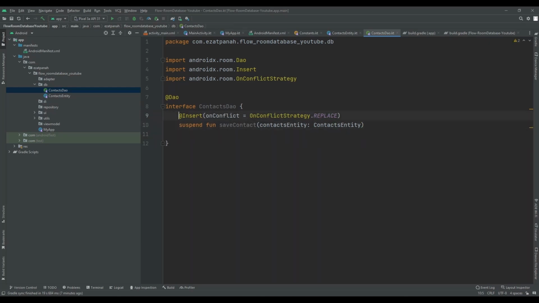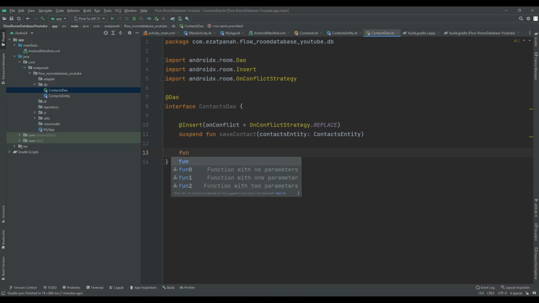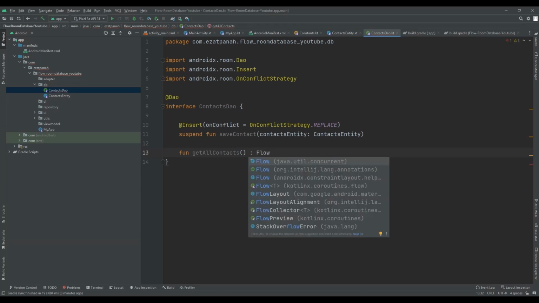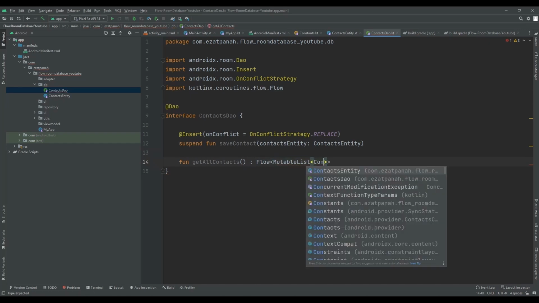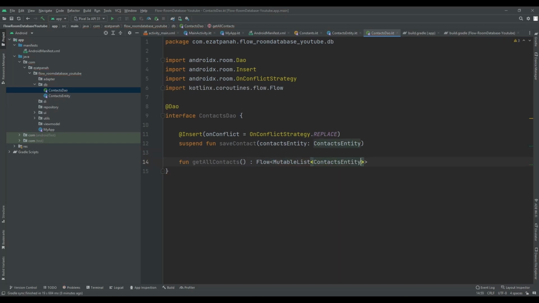And the other thing that I want to have here is about getting a list of all my contacts. So let me create this method, getAllContacts, and it should return a Flow of a list of my contact entity.